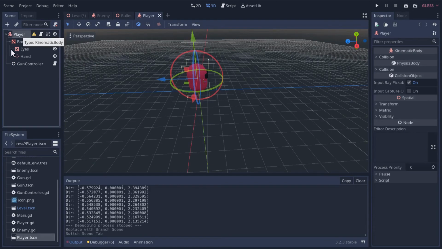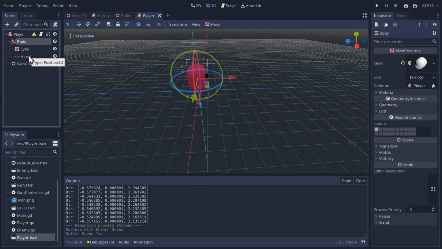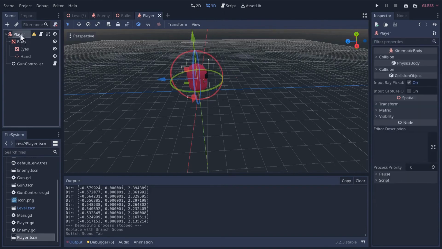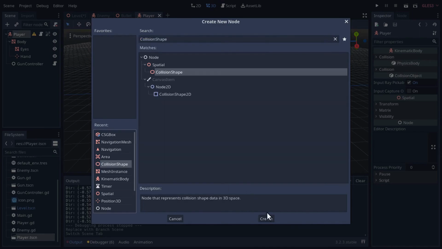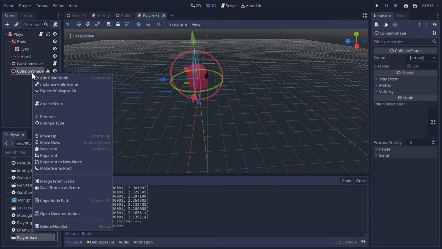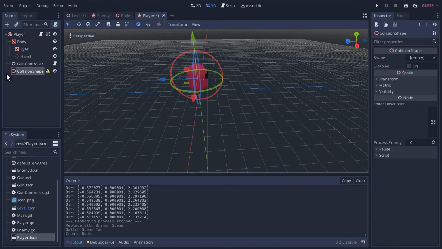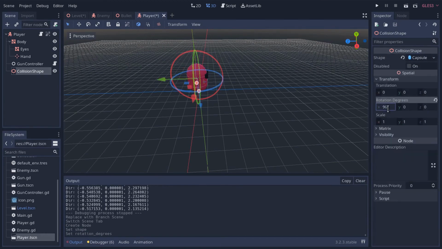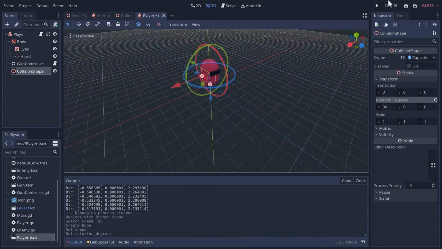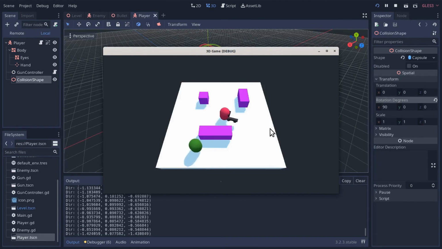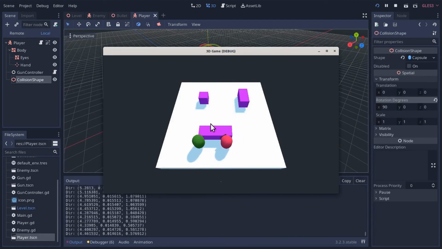So the player doesn't have a collision mesh. Let's create one. Right click, add child node. Over here in my recent, I should have a collision shape. There it is. And we're going to do it similar to the enemy. We're going to select the collision shape. And over in the Inspector, we're going to click the empty shape, add a capsule, transform, rotate it about the Z-axis by 90 degrees. And that one we don't need to move up. That one just fit right on. Is that just going to work? Yep. Cool. Okay. Player can't go through. The gun still can. So we can cheat and shoot through.